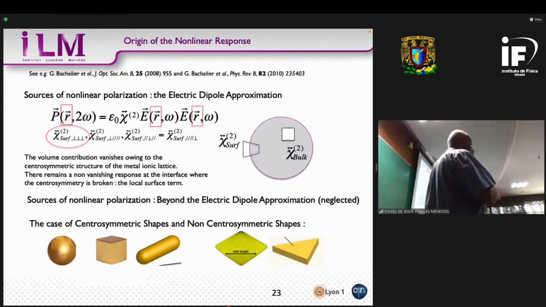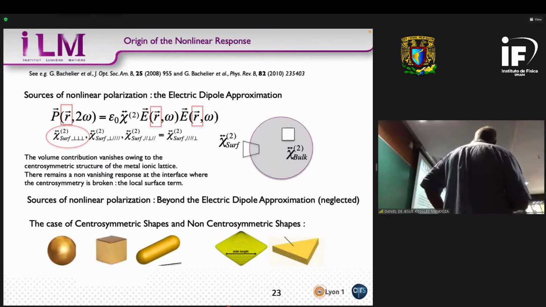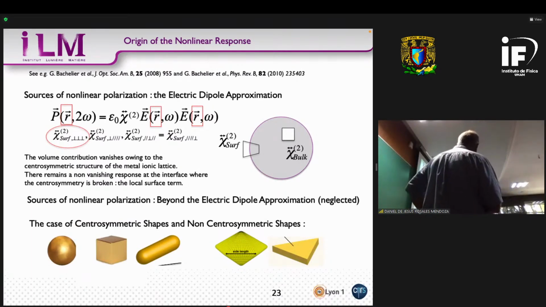Quickly, you see that it's more complicated. If I reproduce here a particle, the bulk response will be zero because it's perfectly centrosymmetric. These materials are face-centered cubic, so there will be no bulk response. But at the surface, there is a breaking of this centrosymmetry. So the response will be from the surface. That's fine, but this is very local. We have to take the surface into account, because if I integrate this over the whole surface and use a perfect sphere, it should cancel. So we will have to take care of shape.